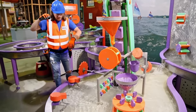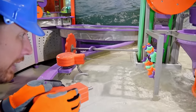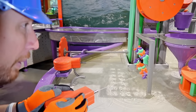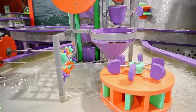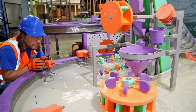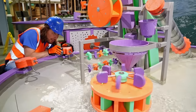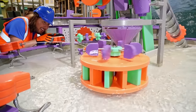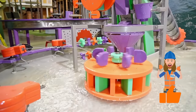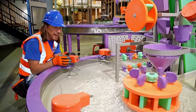Oh, and look, they've even got some really cool sprayers here. You can play with those and spin those little gears there. Can you see that? Oh, that's really cool. What about the big gears here? Check that out. We can spin those too. Let's see if we can spin those that way. Or how about, yeah, we can spin it that way. But let's see if we can spin the bottom gear. Let's see if we can get it to do it. Oh, there we go. Wow, this is really awesome. Well, it's spinning really fast.